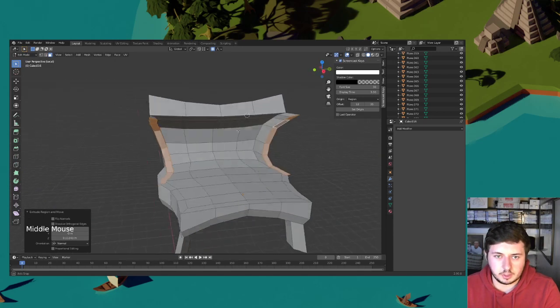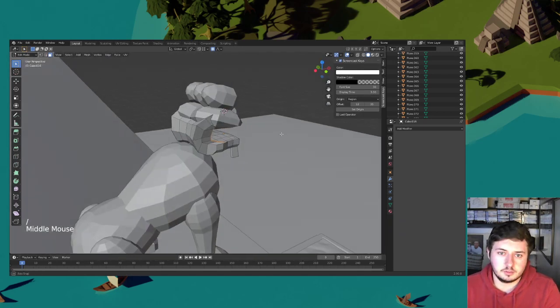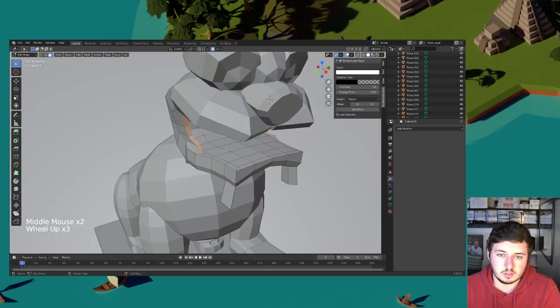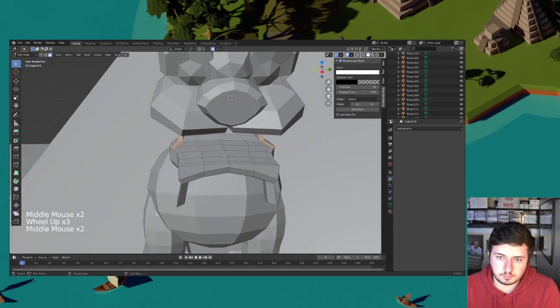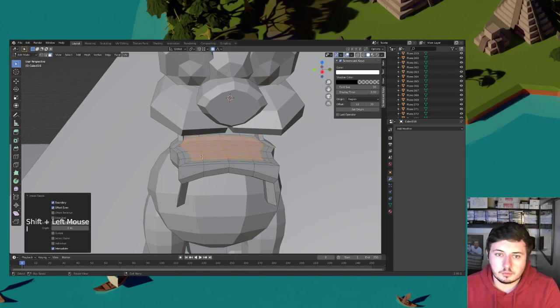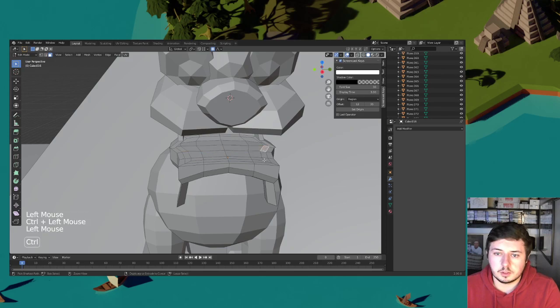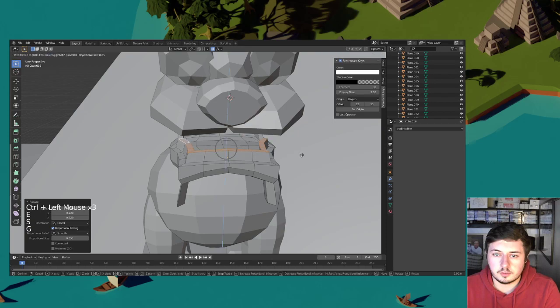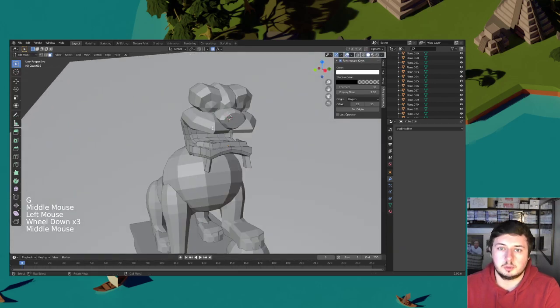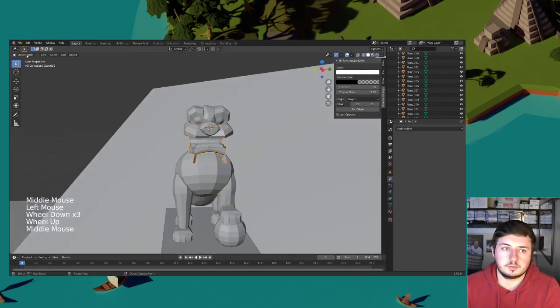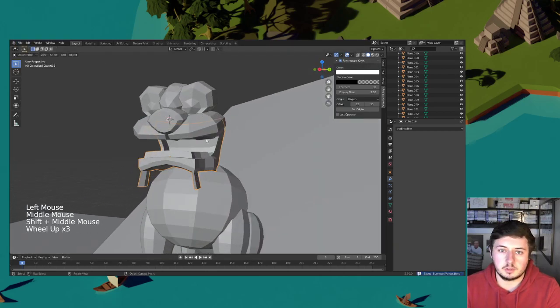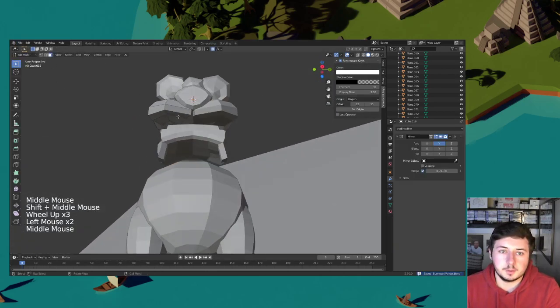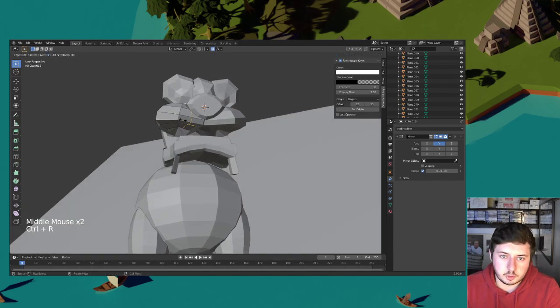I wonder if I just do that, will it be hidden enough? I suppose it is. We could get a little row of teeth in here, I suppose. I could put some teeth in the top part of it. Definitely want to keep saving this because I really don't want to do this again. And let's just put a tooth in here somewhere, and then that will mirror over nicely.